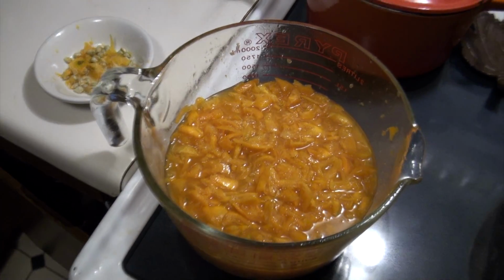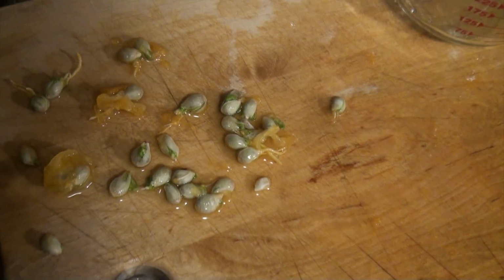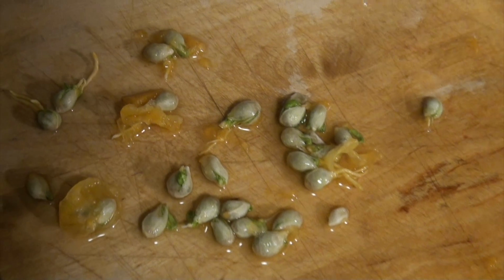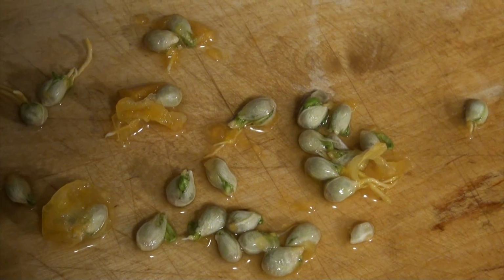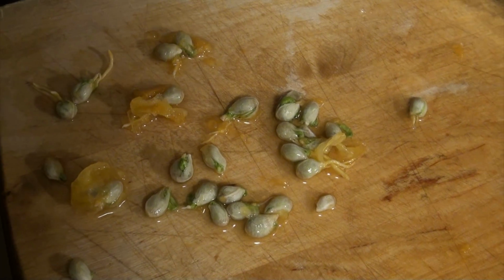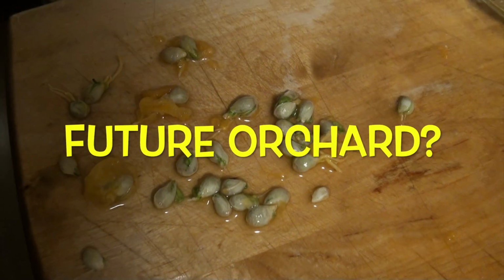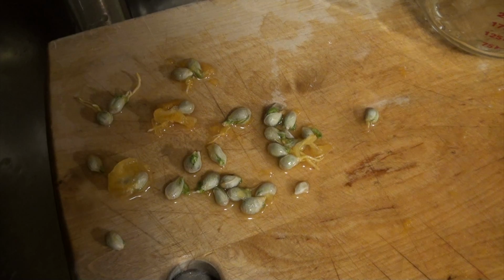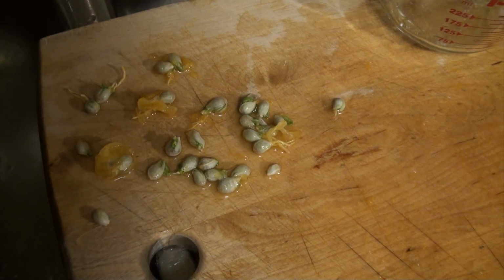Now along the way we had an extra bonus because on the other cutting board, let me show you, we have some seeds that are sprouting. So our goal is to try to grow these little guys and see if they'll grow into some more Calamondin trees, and perhaps one day in our house we'll have a whole orchard of Calamondin trees. So bear with us, we'll see what happens.